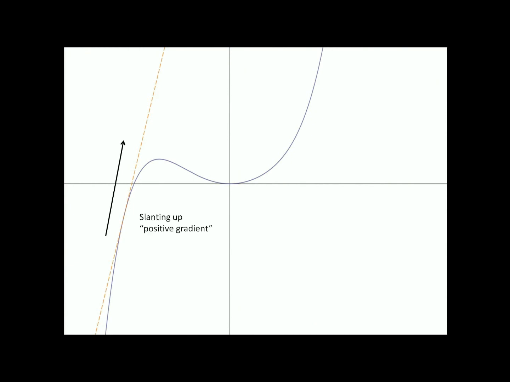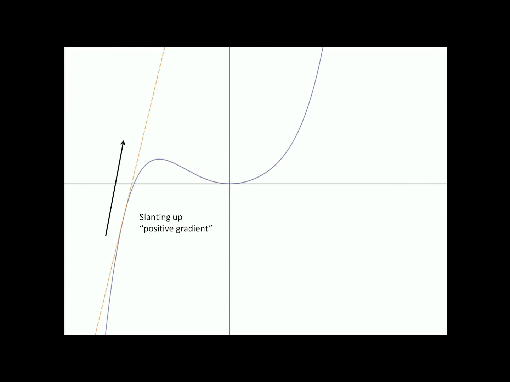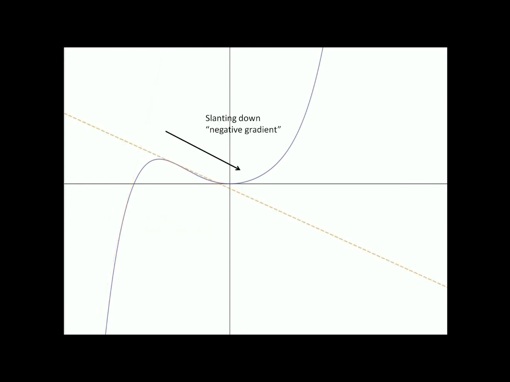What do we know that means? It means that it has a positive gradient. And then we saw it sloping down, which means that it has a negative gradient. So what just happened there? The gradient decreased, because we started off with a positive value for the steepness, and then we went to a negative value for the steepness. So the change in the gradient had to be a negative number, which means the gradient has decreased.